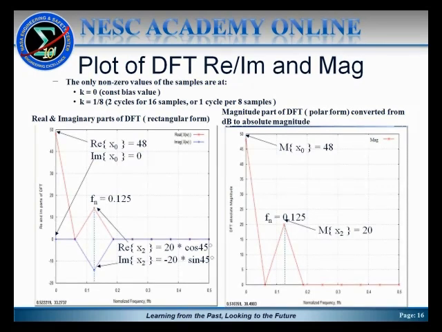The only other non-zero point in the magnitude output is, again, at the third data point, where the indices run 0, 1, 2, all the way to n over 2. So at the third data point, x2, it has a value of 20, just as we expected. And the 20 corresponds to n over 2 times the amplitude of the signal, where n is 16, so n over 2 is 8. So 8 times the amplitude of the sine wave, 2.5, would come out to be 20. And again, that occurs at a normalized frequency of 1/8 or 0.125 because the sinusoid that we chose for this example completed 1 cycle in 8 samples, or 2 cycles in 16 samples.